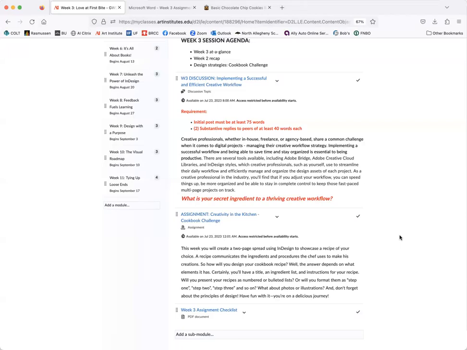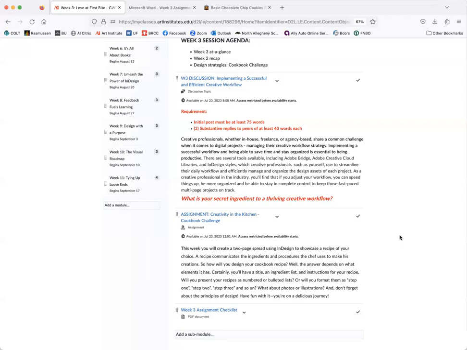There are several tools available, including Adobe Bridge, Adobe Creative Cloud libraries, and InDesign styles, which creative professionals such as yourself use to streamline their daily workflow and efficiently manage and organize the design assets of each project. As a creative professional in the industry, you'll find that if you adjust your workflow, you can speed things up, be more organized, and be able to stay in complete control to keep those fast-paced multi-projects on track.